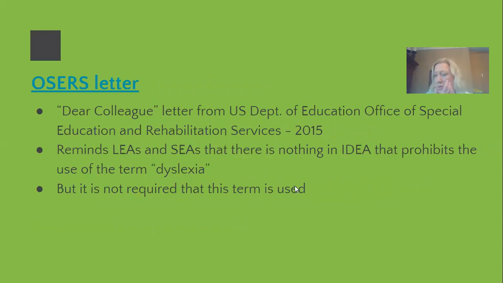So a few other resources we wanted to share with you. This one is really important. In the PowerPoint, there's a link to this letter. It's a Dear Colleague letter from the Office of Special Education and Rehabilitative Services, which is part of the U.S. Department of Education. For a really long time, me included, we kind of had the idea that we should not use the word dyslexia in schools. In 2015, OSERS released a letter that very clearly, very explicitly says that that is not true.